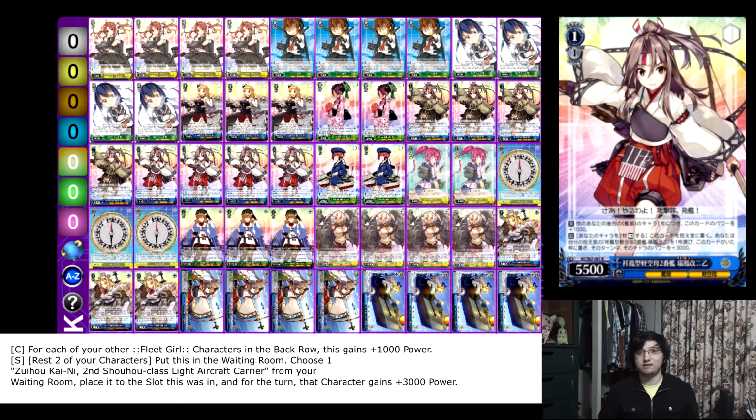And she can actually get big based off the Zuiho B, who can actually change into her on your turn while giving her a 3K power boost. So the fact that they work together is great. I was running 3 of the Zuiho B, but I wasn't getting her enough. I want to make sure that I have a Zuiho B for every Climax combo I use, because changing into her is just so much value because it's free. All you need to do is have her in your waiting room, which is amazing.